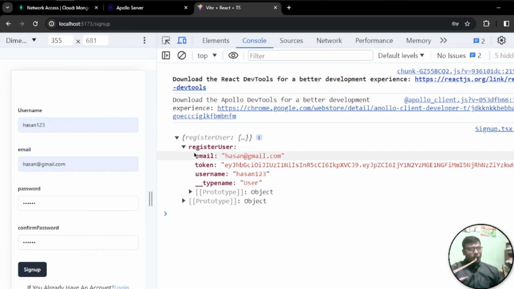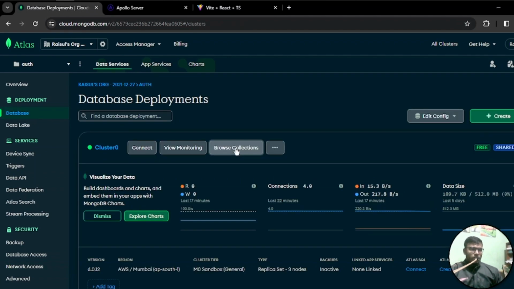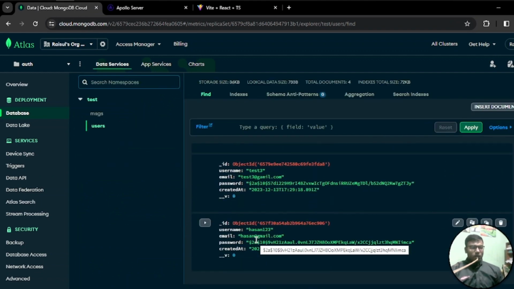Nice. Now to check whether it's working or not, go to your database, click on browse collections, go to user, and if I scroll, we get another user, that is Hassan123, hassan@gmail.com, that we have created a minute ago from our front end. So successfully we have done this.